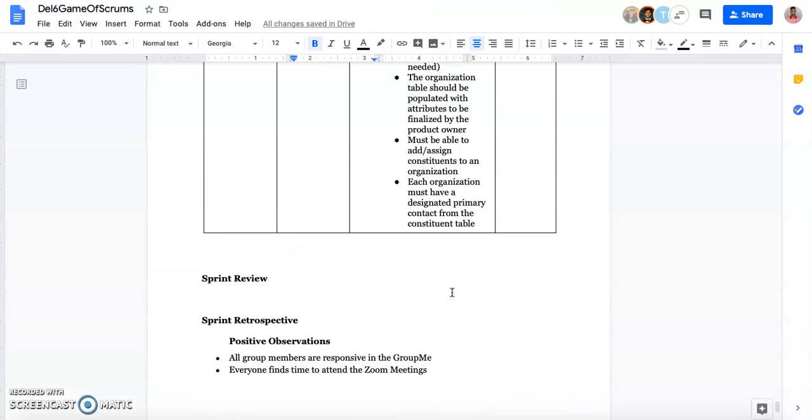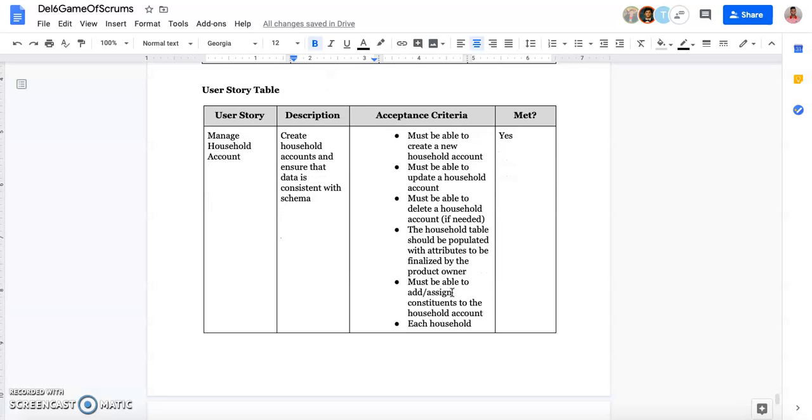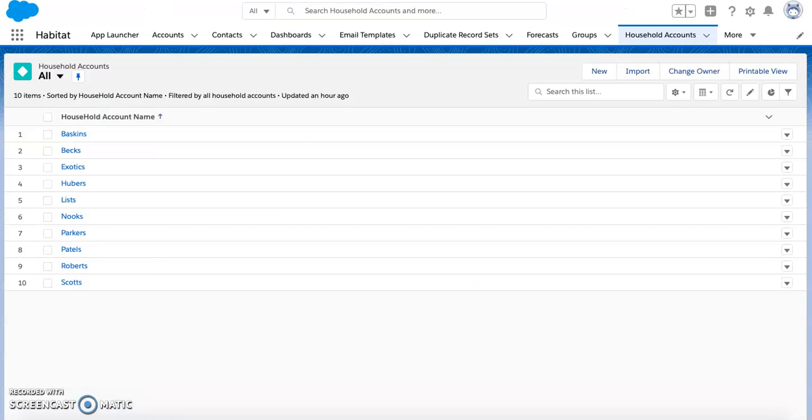And going more into the current sprint and what we had to work with this week, our first user story was to manage a household account. We can look at the household account over here, and we've added just 10 rows of data because we ran into a problem where Salesforce said that we exceeded the amount of storage usage allowed.